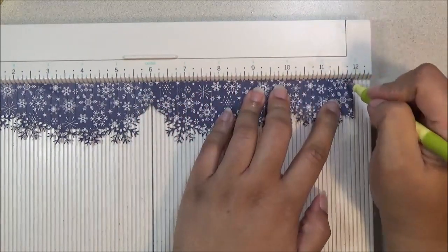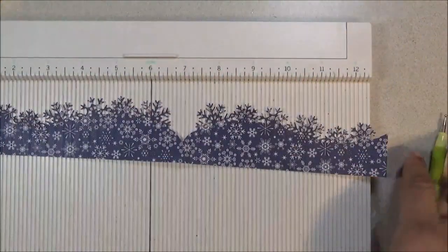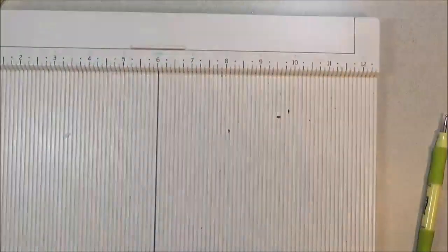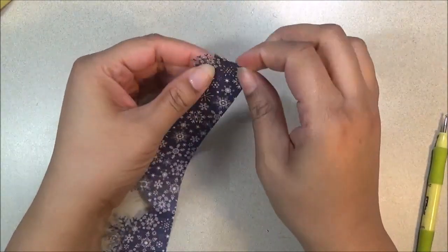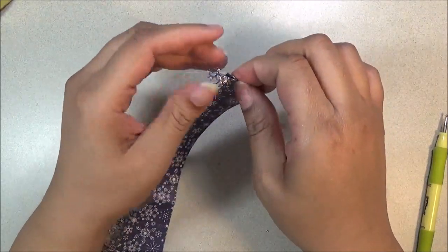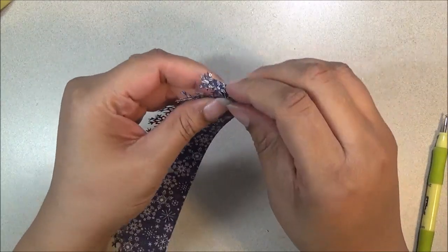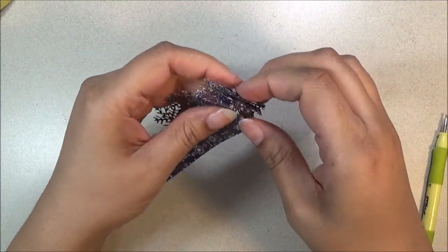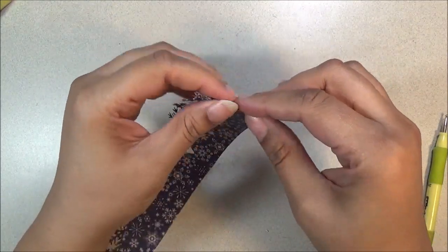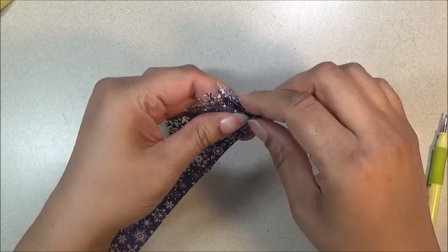Okay, we're at the 11 and a half inch mark and we're done. So now we'll just start folding back and forth. And I can actually take this board away. And this should go by really fast because this paper is thin and it should fold very easily. When you have the thicker cardstock, it's so hard to fold. And you should get some really crisp folds.